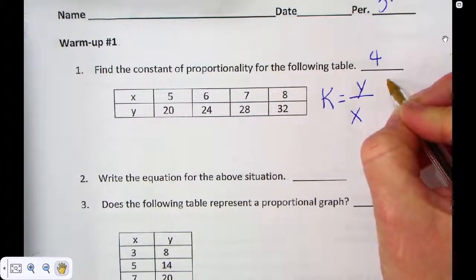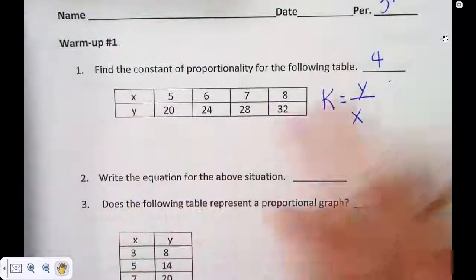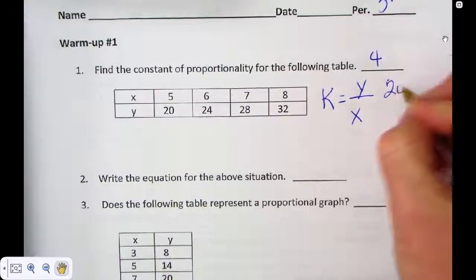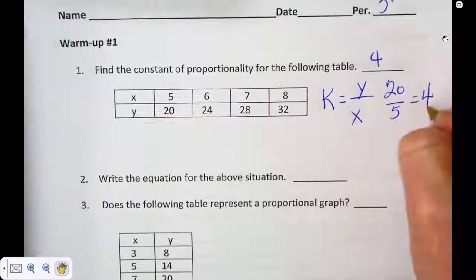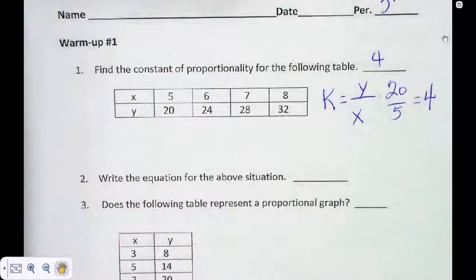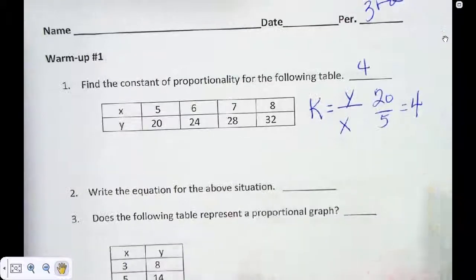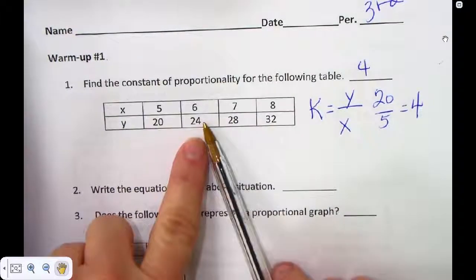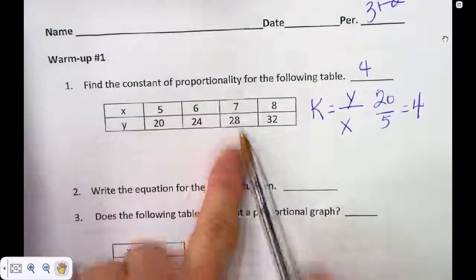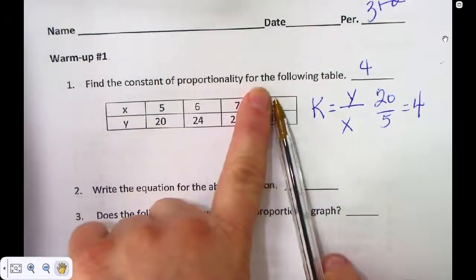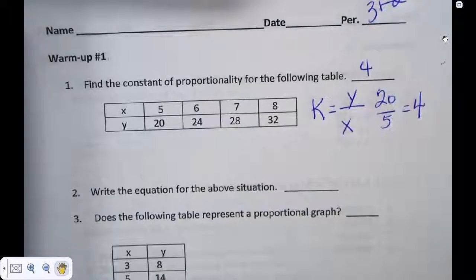Well, no, you didn't divide 4 over 1. 20 divided by 5, and you got 4. And you could have divided any of them, okay? Now, I showed work for 1, but you know what in my head I did? I went and divided them all to make sure I got 4. I hope you did that too.